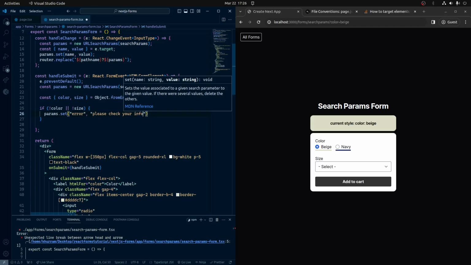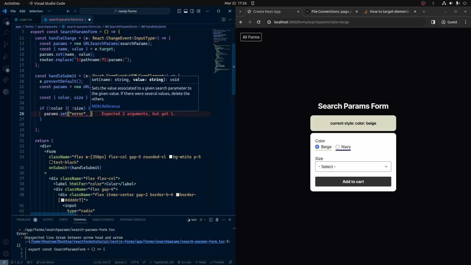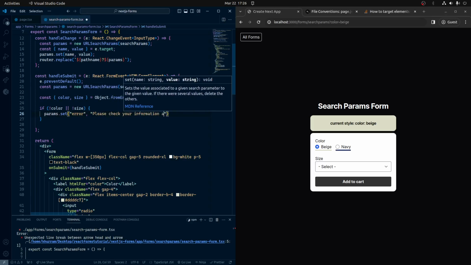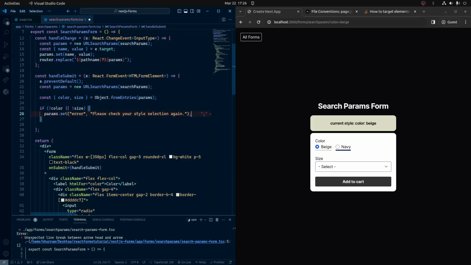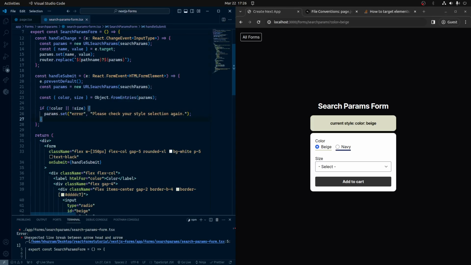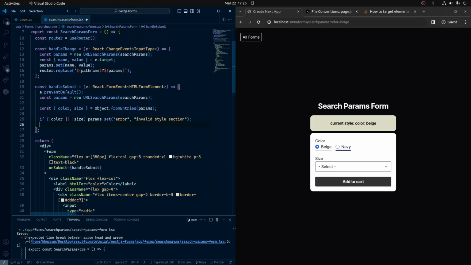All right, let's just make it simple. Or I kind of want to make it simpler, so I can put one line: invalid style selection. There you go. And so that's the validation.